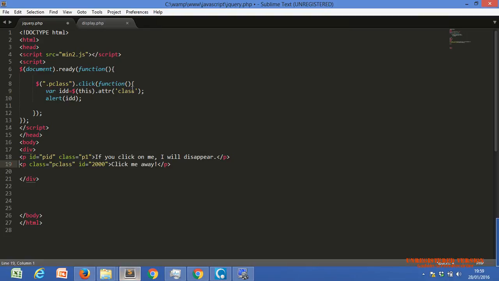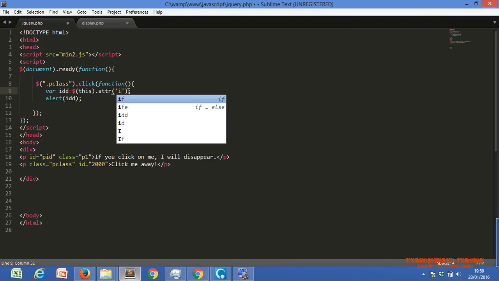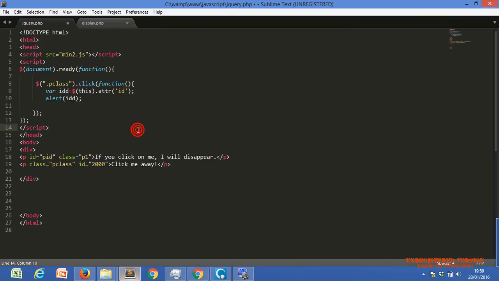What are we doing? Class, and I need ID. So I have to use ID with the help of this P class. On clicking this paragraph tag, it will return that ID value. Where is the ID value here? 2000.